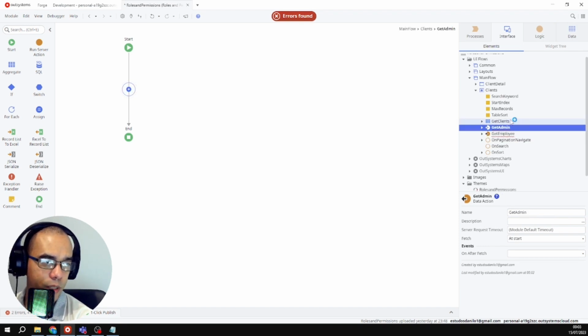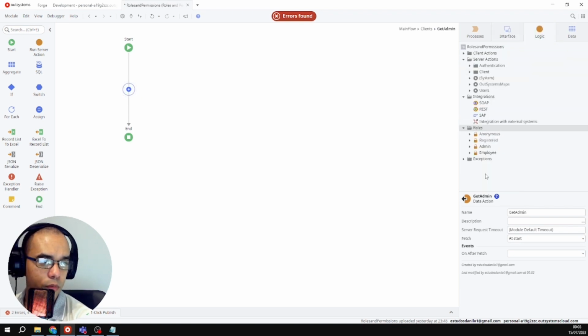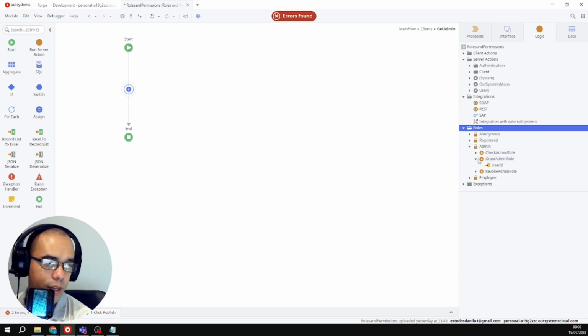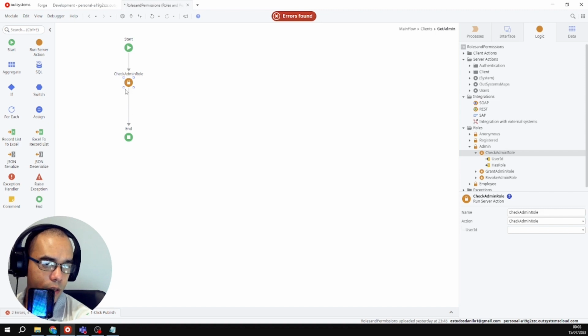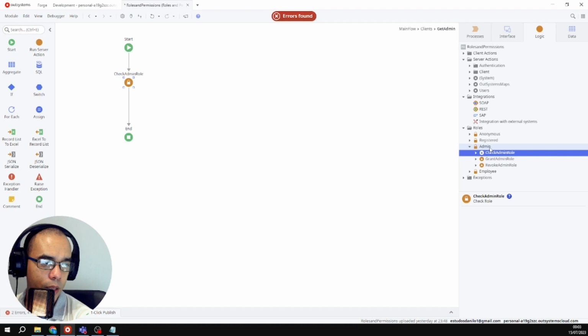In my first data action, I want to get the profile of the person accessing the application. And within that data action, I will do the following. I'll go here in logic, and I have my roles, I came to Admin. I'm going to drag this little guy over here, CheckAdminRole. This will check whether that user, the logged in user, has this role.